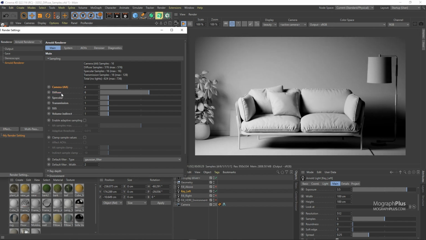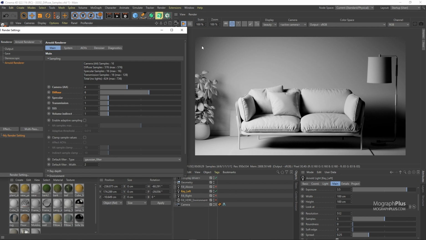Two things to remember though. First of all, remember the actual number of diffuse samples is the input squared multiplied by the camera samples squared. And also use diffuse samples sparingly because it's going to have a huge impact on your render time. For example, if you saw some GI diffuse noise, increase this value to, let's say, 3 and see if the noise is gone. The default value is 2, I think, for the diffuse samples. If there is still some GI noise, then increase it to 4 and just like that.